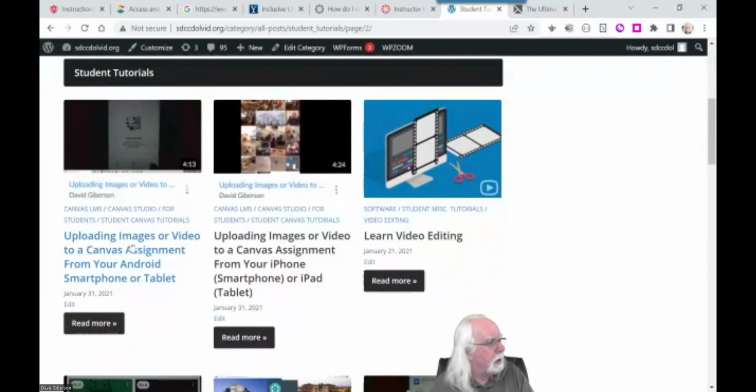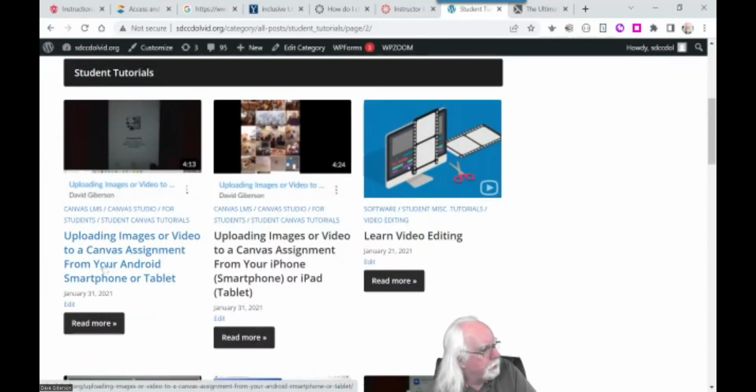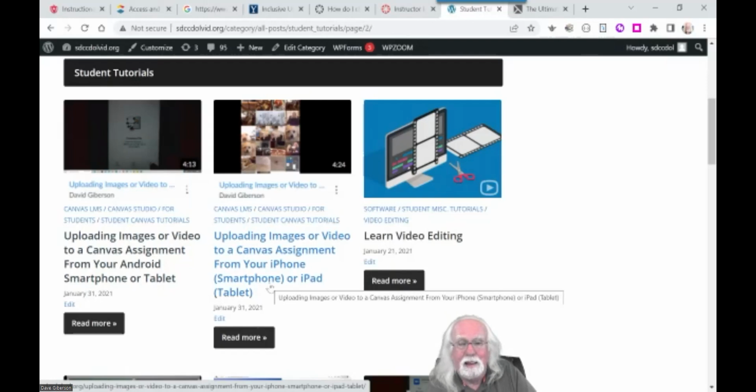Here we go. Uploading images or video to a Canvas assignment from your Android smartphone or tablet. And then there's one for the iPhone as well. This will give them a step by step. They'll see me doing it as if I were standing next to them with my phone and they were seeing where I was tapping.